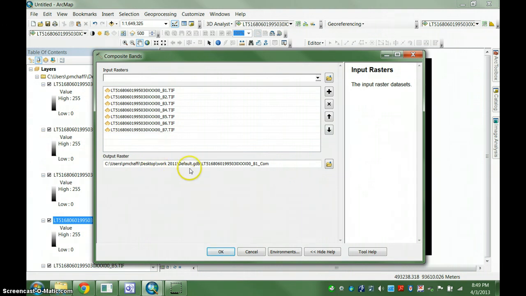Okay, and these bands are tightly georeferenced, and so they fit together very nicely, less than a meter. And so here is the default output raster that's going to be created. This will be a 7-channel raster image, and I'm not going to touch the environments.